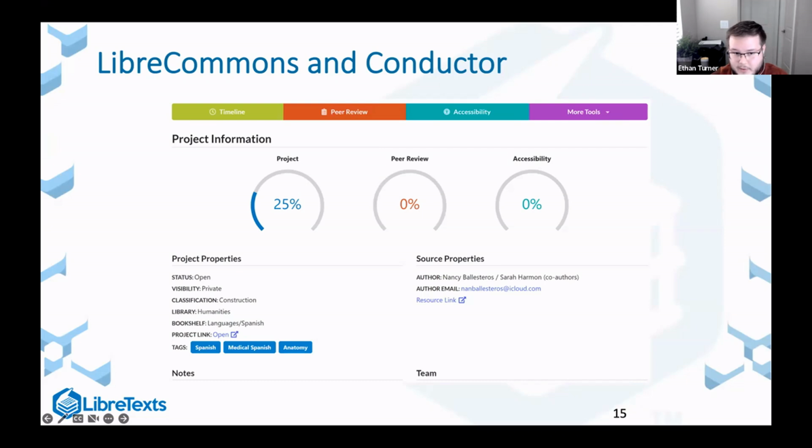So we're really excited about Conductor. We think it's quite useful. It's helping us streamline, as Delmar likes to say, it's helping us clean up our inboxes. And hopefully, if you're working with us, you find it useful. Maybe you already use it or you're now interested in using it. We could easily spend an hour or so going through every little part of Conductor. Thankfully, that's already been done. We have introductions to it up on our YouTube channel. I believe Delmar is hosting a session tomorrow as part of Open Ed Week. And of course, again, we're always open to questions.